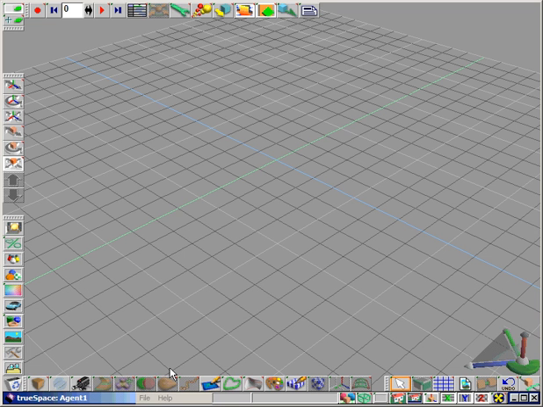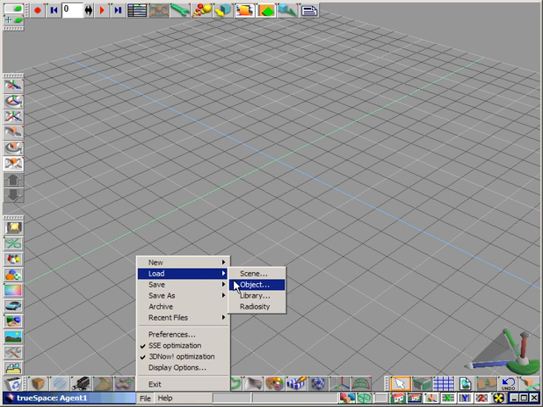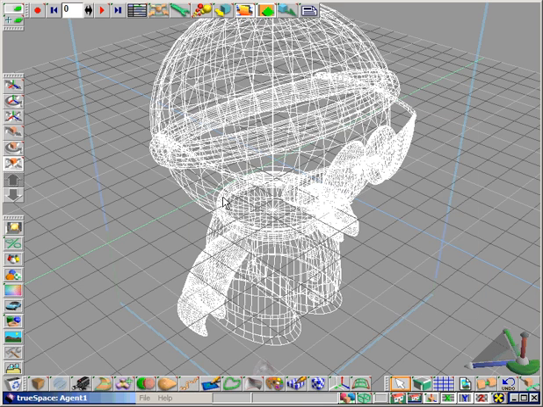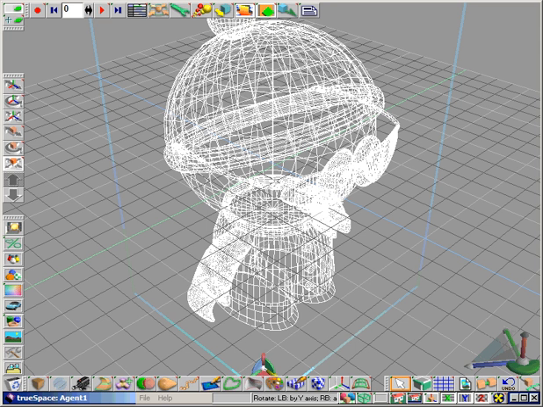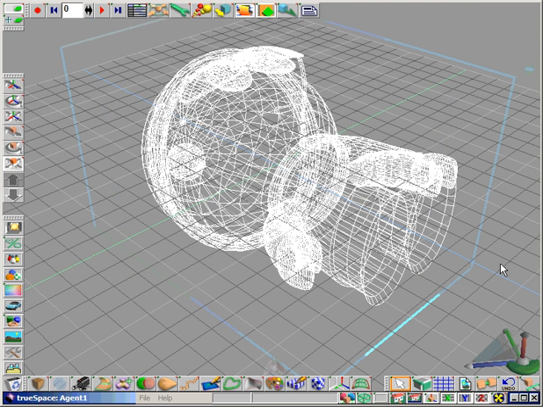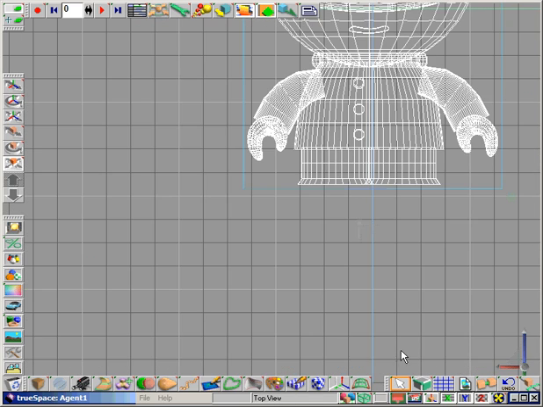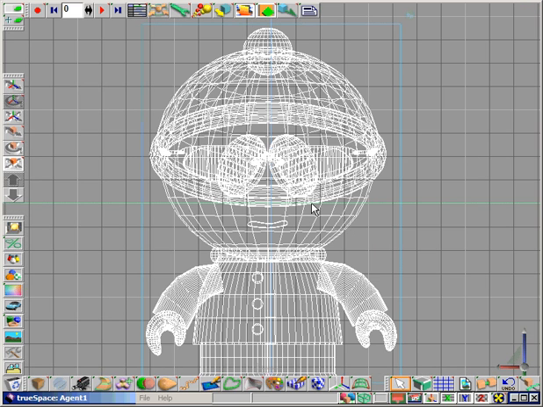Now that we have Neo completed, I'll show you how to easily arrive at an agent model by making slight modifications to Neo. First, load the Neo model we created in the previous chapter. What we need to do now is flip the model horizontally like this. The agents in the matrix don't wear any hats, so we're going to navigate through the hierarchy and delete the cap from Neo's head.